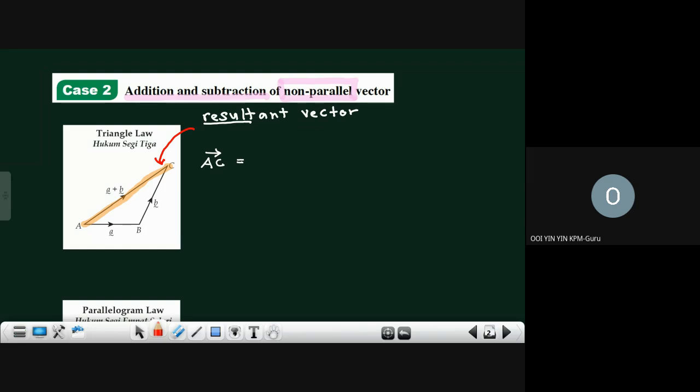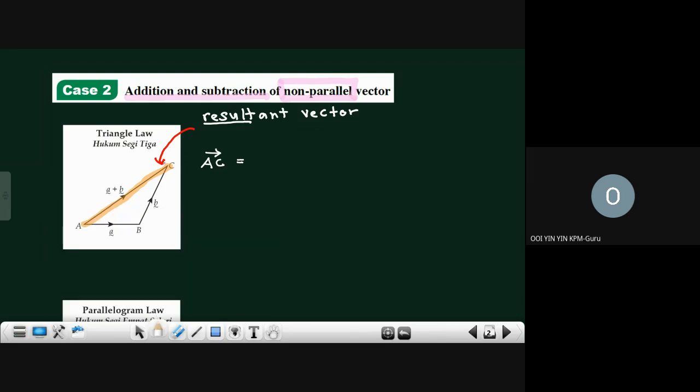Okay, so here is that your AC here. Now we want to find AC. How can we get AC? Okay, now nak dapat terus from A to C, you have to see is there another way? There's other vector that you can add up together to get your AC. Yeah, there is. There is from your A goes to B and then B goes to C, which will give you A to C. A to C is a direct shortcut, right? But then this one is a longer way, right? Okay, so this is how the concepts come from.